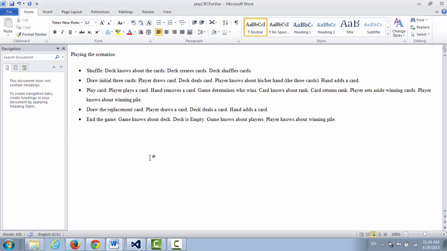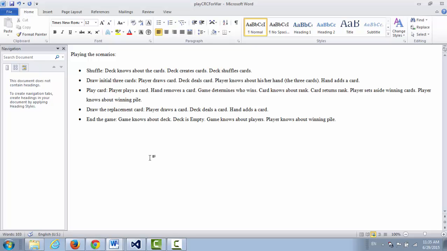Start with player. Player draws a card, then deck deals a card, then player adds this one to the hand. Player gives this card to the hand to add. So when you play the CRC cards, each team member should be assigned roles.